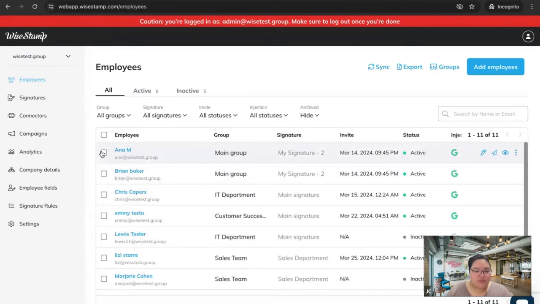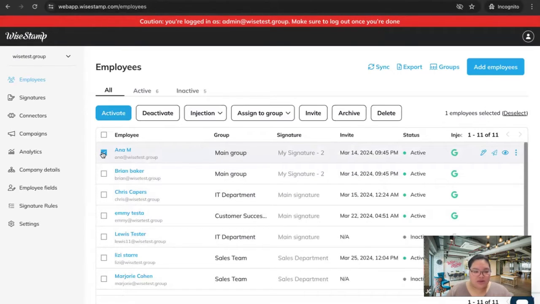Now, before I discuss the company and employee details, I also would like to discuss the tabs that you can see at the top. So we do have 7 of them. The reason why you're seeing an injection button right here was because this test environment is powered by Google Workspace. But for those that are using Outlook, you guys will not be having this injection button on your screen.